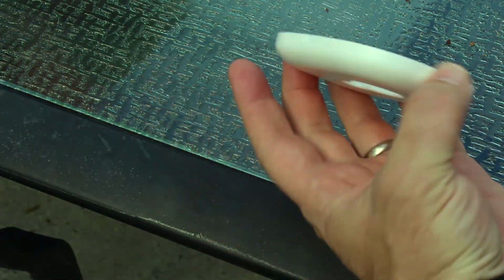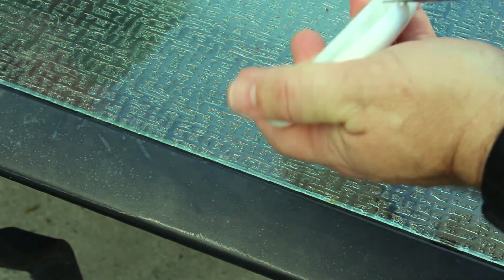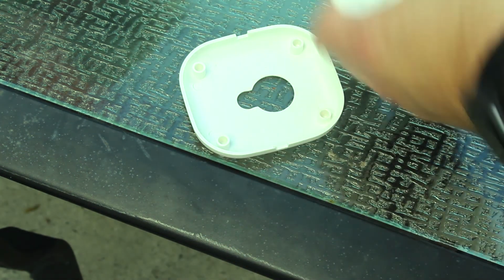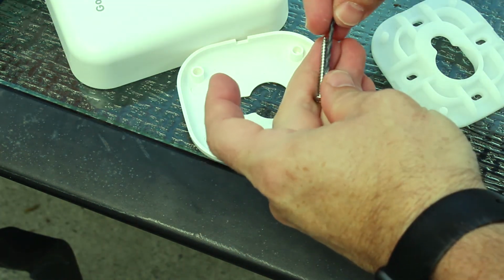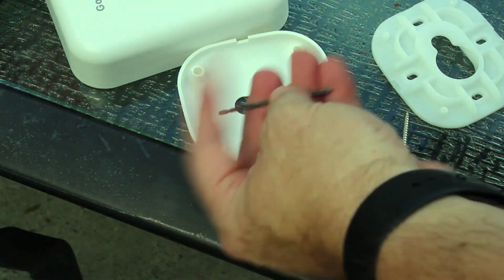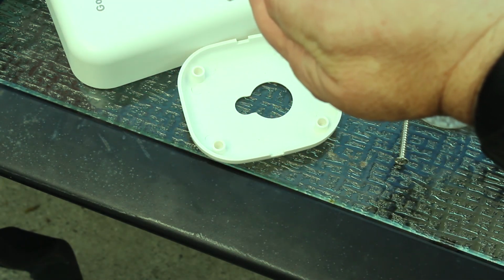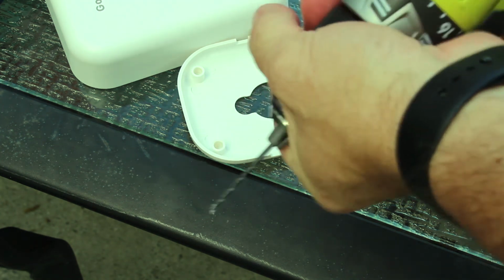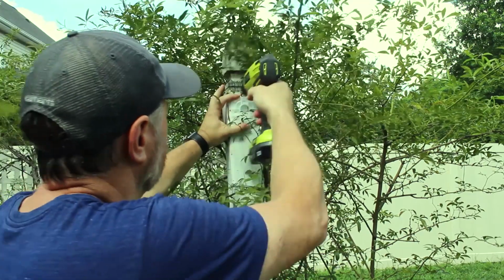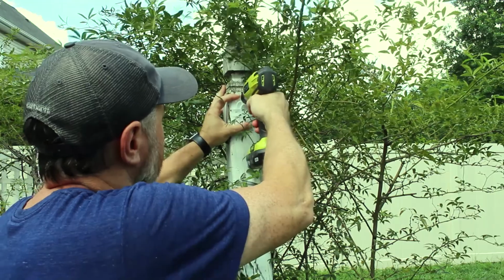First thing we're going to do is mount the catch that goes at the end of the clothesline. I used a knife to open it up. You can use a screwdriver or really anything just to separate the two pieces. You're going to use 4 screws here. Get a drill bit that's slightly smaller than the diameter of the screw. Put that in my drill and drill my 4 holes.